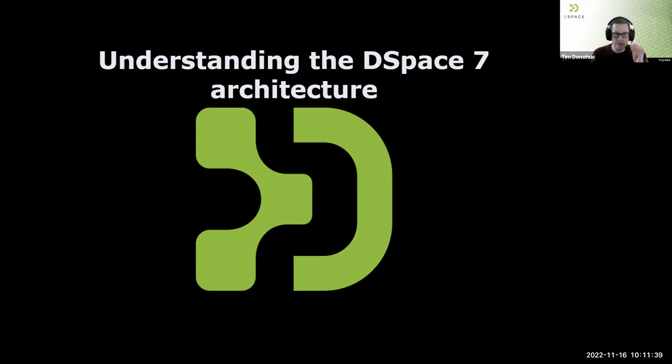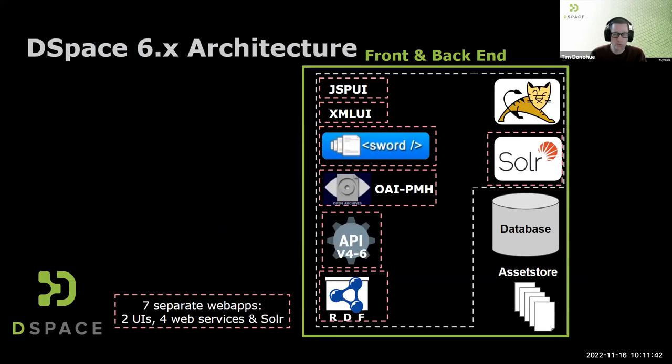But first, with the DSpace 7 architecture, if you've used DSpace before, this is a very high level view of what it looked like sort of in DSpace 6. So in DSpace 6, you had a number of web applications. They were all separate WAR files or web application files that are highlighted here in the red dotted lines, where you could decide which pieces you wanted to install of DSpace 6. And from the get-go, you had to choose a user interface. So you could choose either the JSP UI or the XML UI. And then there's various integration tools there through SWORD, OAI PMH, an old REST API, all that sort of stuff. So that's what you may be familiar with if you've used DSpace before.